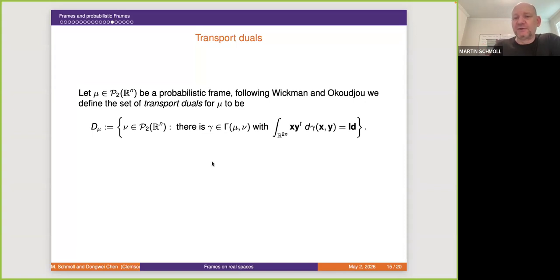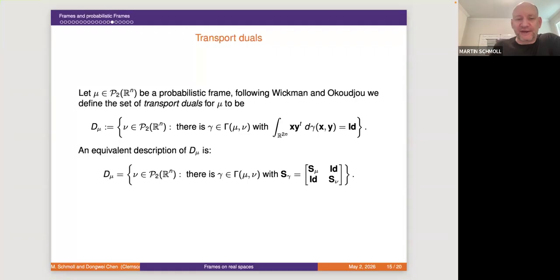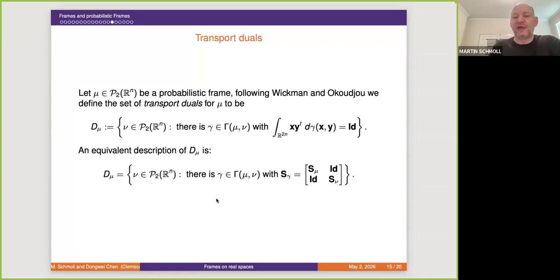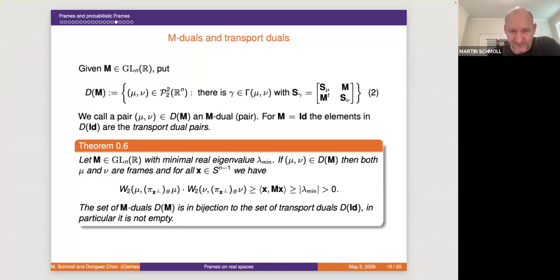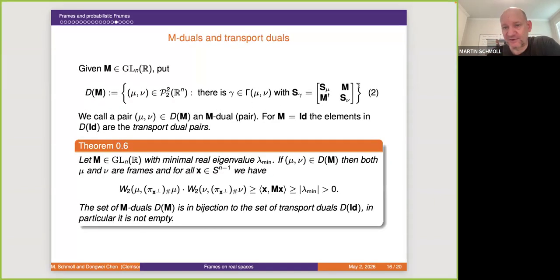And it's connected to the frame matrix, or frame operator, of that gamma. So gamma again is one of those, okay, forgot the name. Anyway, you have a matrix and you have a condition, and that means you can generalize this. You can write an M in the off-diagonal elements, and you can talk about M dual pairs.